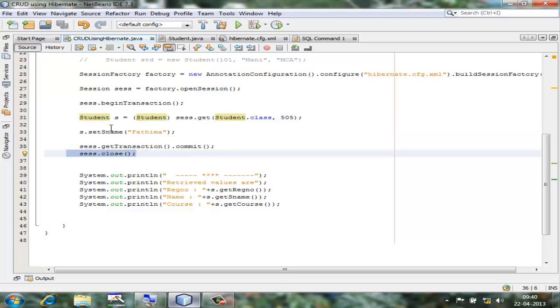So when you say get or load or anything, you are getting it from the transaction manager, or you are getting it from the entity manager. So when you are getting the object, it is in connection with the database. Whatever changes you make to the object, when it is in connection with the database, will be automatically saved into the database. So let's go one step ahead.